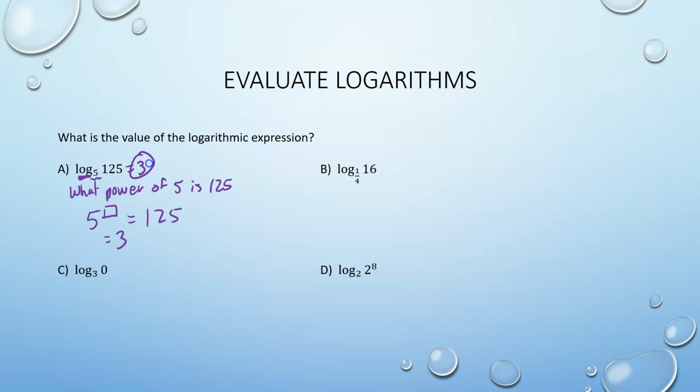Okay, now sometimes we're throwing some different twists and turns. Let's look at letter B. Log base 1/4 of 16. Again, if I think about this, I'd say what power of 1/4 is 16? If I had a situation where I had 4 to what power is 16, that would be easy for me. I know that's 2. But once I have this fraction, that confuses me a little bit until I think about the rules we learned with exponents.